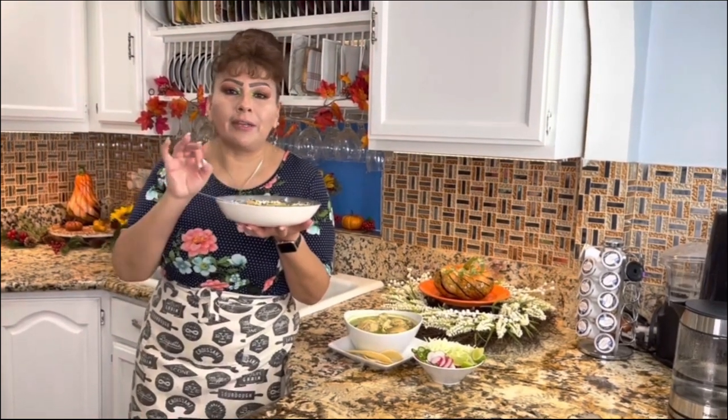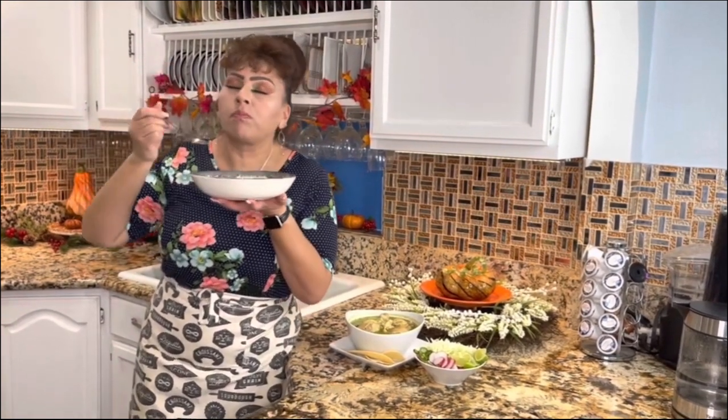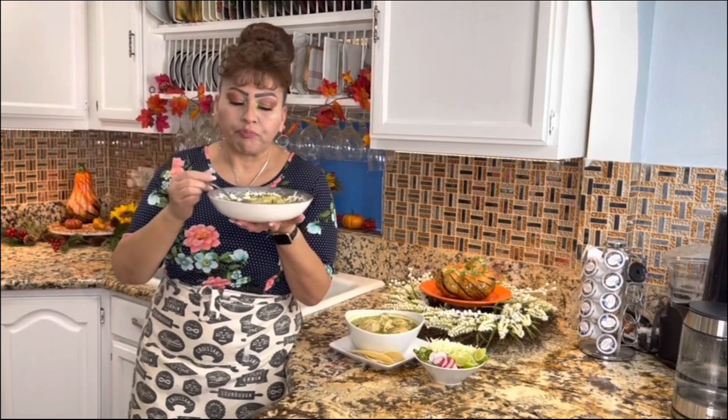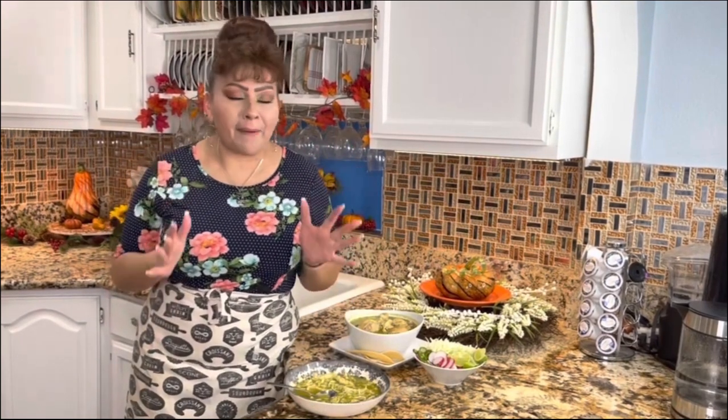Of course, I want to get a little bit of everything. Perfection made at home. I hope, my friends, you give it a try and you make this amazing pozole verde de pollo. It comes out delicious.